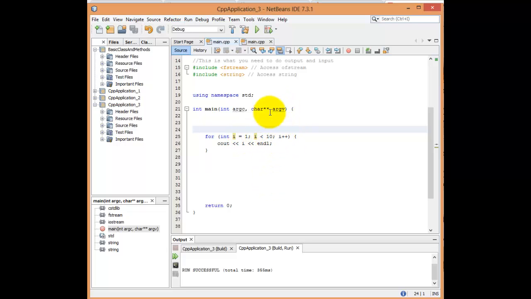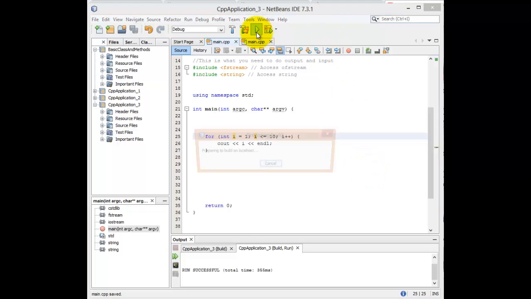I go to 4, 5, 6, 7, 8, and then I get to 9. So when I go through 9, i is equal to 9. 9 is less than 10, that's true. So then I print out 9, and then I go here. I increment i to 10. Is i less than 10? 10 is not less than 10. 10 is less than or equal to 10. So that is the one condition I was missing to print out 1 through 10.